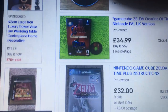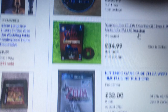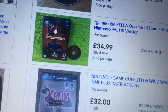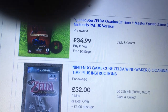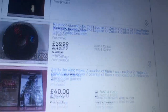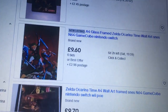But in America you could get an actual box, or in the UK, this is the UK version right here, but it comes with the American box art. Although, as in the case of mine, you could always print a box yourself. That's what I did, I made a custom one myself. You can do a custom one if you want. And you can see here, not a lot of money. In fact, sometimes they're expensive. It depends on the condition.